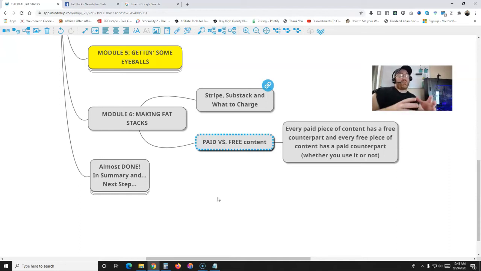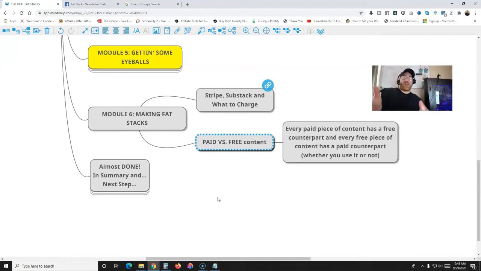But listen, guys, that would be like the free version of a paid piece of content. But the way this works is you just got to always ask the question. If you see something for free out there, like a YouTube video or a blog post, you can look at that and say, you know what? I wonder what the paid version of that would look like. If it's a blog article, maybe the paid version would have video with it, where it goes over the shoulder and goes into more detail. If it's a podcast, maybe the paid version has a slideshow with it. Maybe it comes with transcriptions. Maybe it comes with some deleted material. Maybe 20 minutes of extra content. What would it look like?